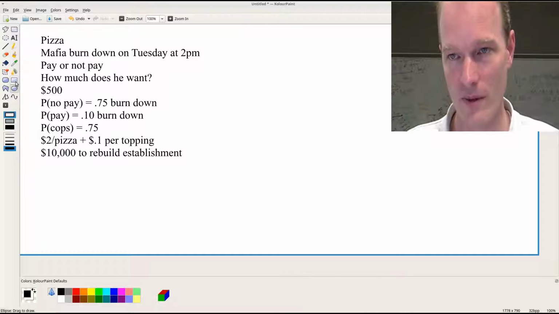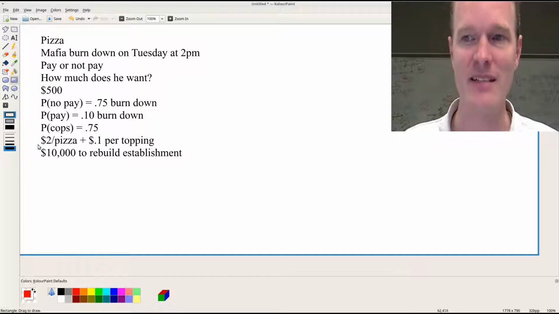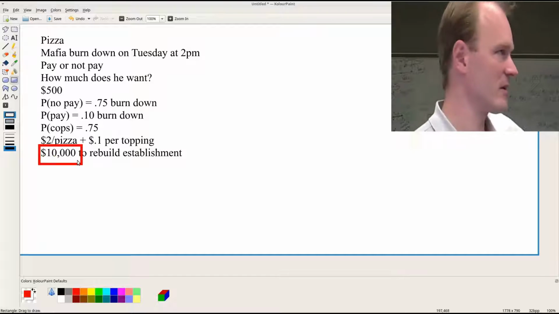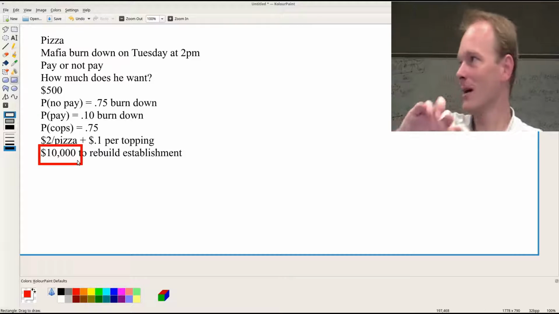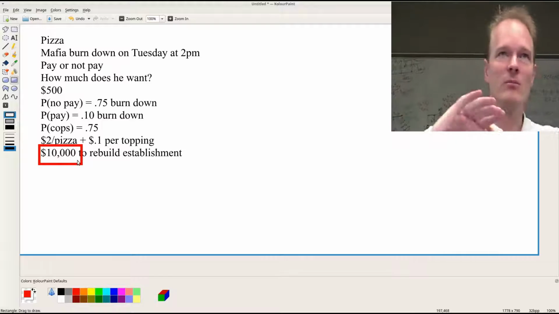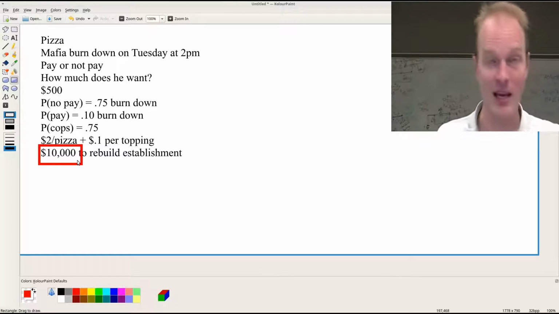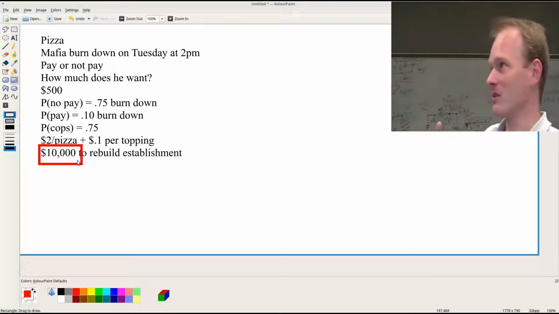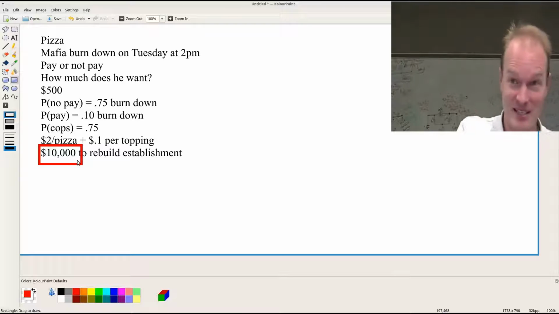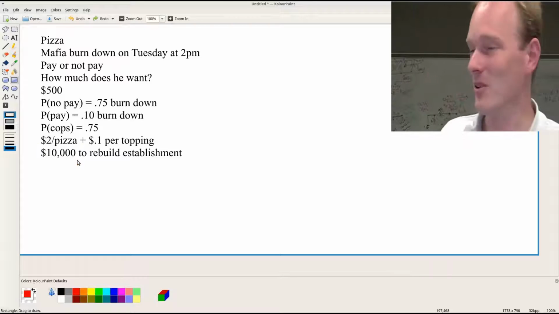Okay, so yeah, in the real world, it's never going to be this simple. You're always going to have to be considering how much time is it going to take, how many pizzas would be lost during that time, how much sympathy would I win from the public? Hey, what's the value of that sympathy? Would that actually result in more business? Maybe I should burn it down myself. And you know, there's a whole lot of things.